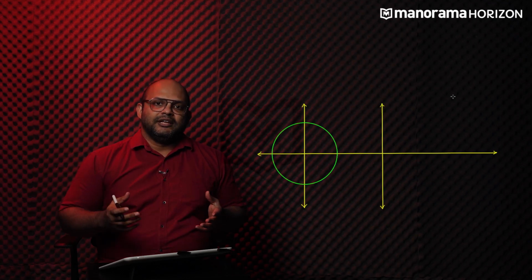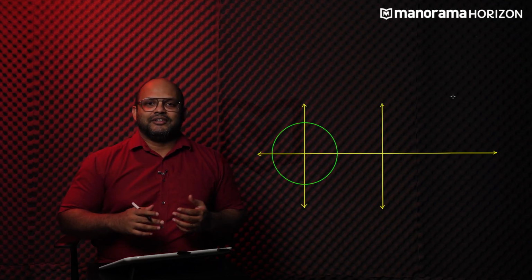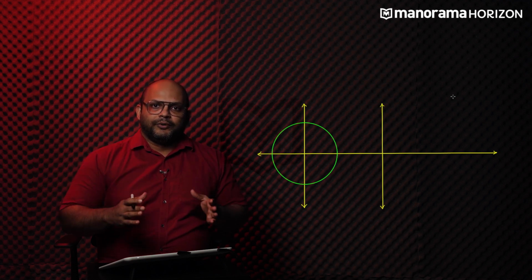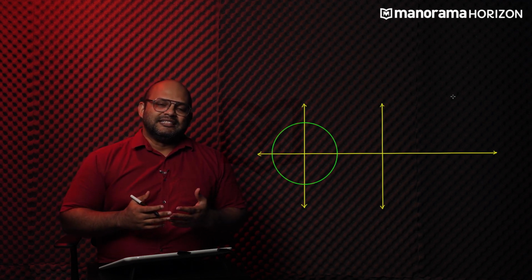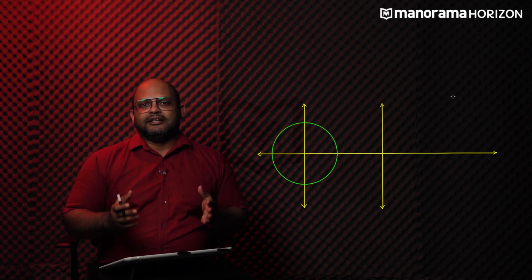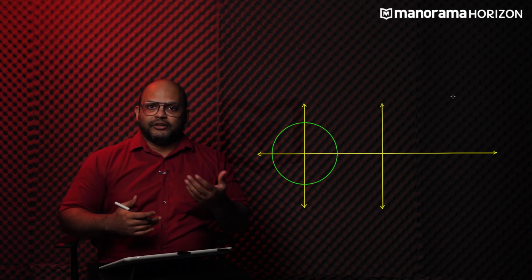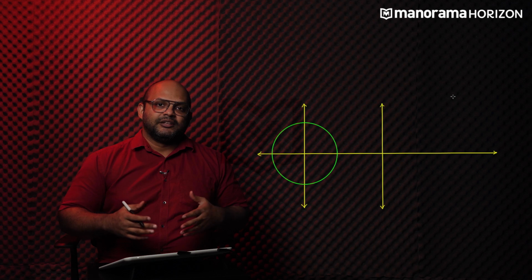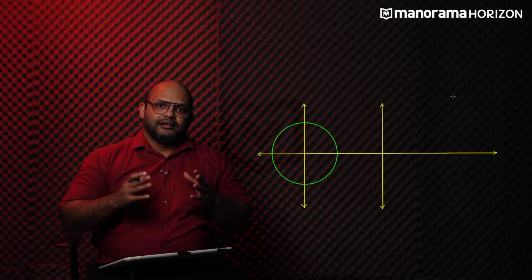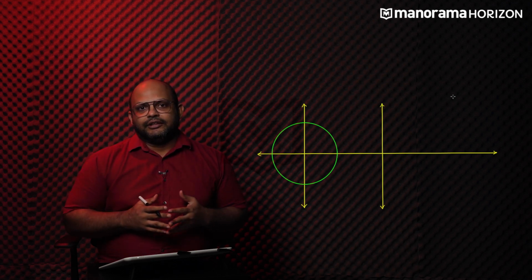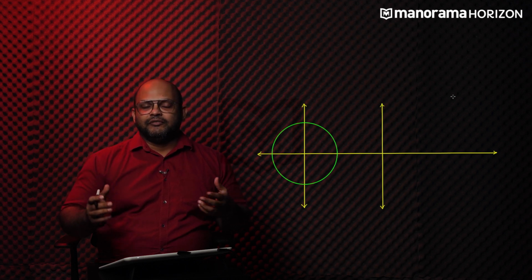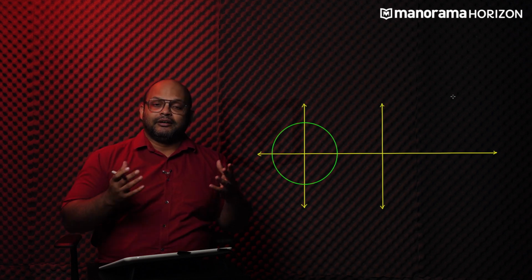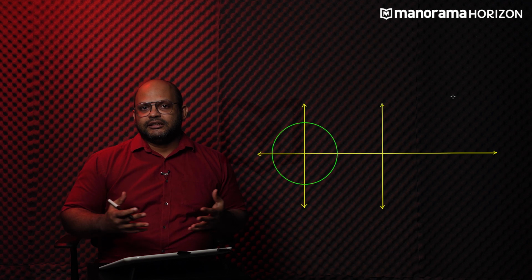When we first learn how to deal with AC signals, AC voltages, and AC currents, and how to operate on them mathematically, there are two ways in which we can analyze them. One is the algebraic method, in which we look at these equations in terms of trigonometric functions. The other is the phasor representation method, in which we can describe these signals graphically. Both these methods have their own strengths and weaknesses, and we will use them together in order to come to a better understanding of how AC circuits function.